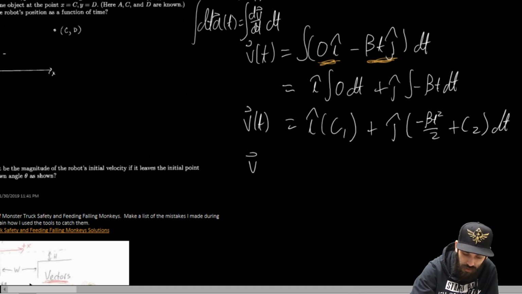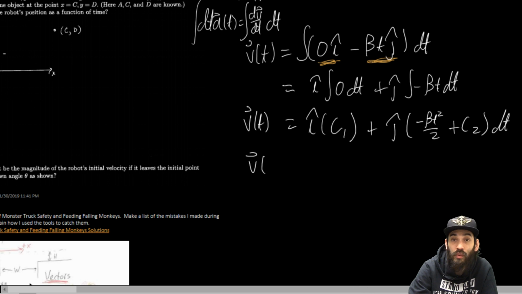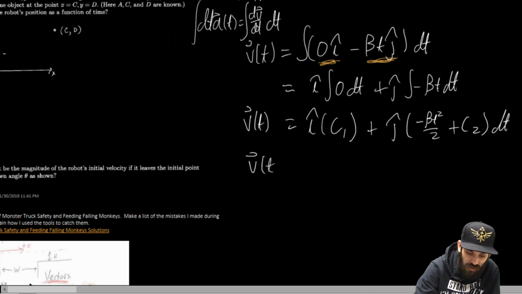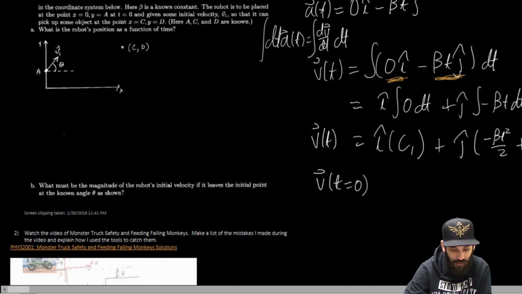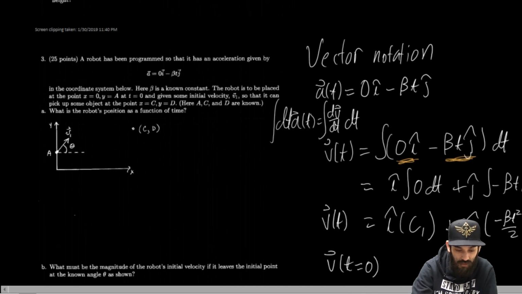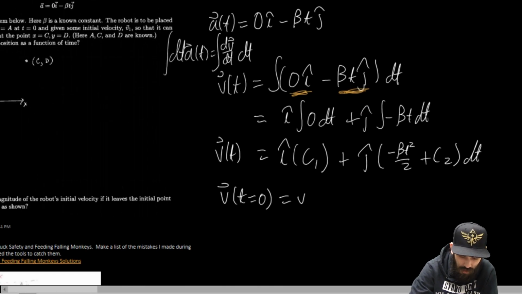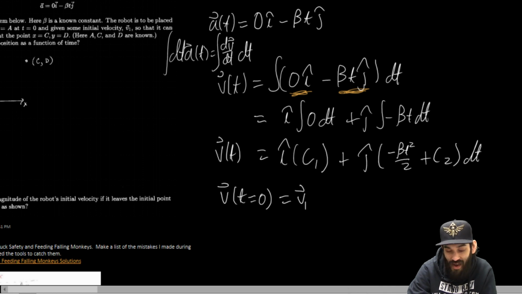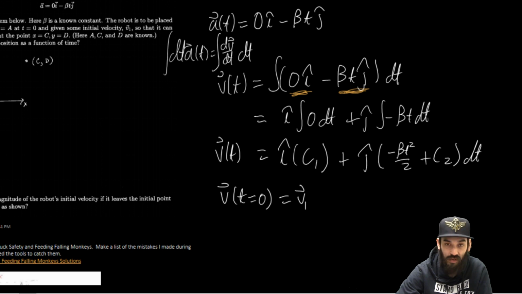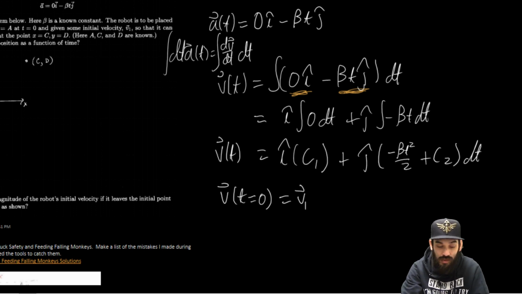And as always, when we're doing these, we need to evaluate for our constants of integration. And so when we do this, we're going to say that v of t equal to 0 is really just this velocity vector v1, so we can say this is equal to v1 vector. But this is, as is, incompatible with the way that we've written our velocity vector, because our velocity vector is written in terms of components. And so we need to use this initial condition to write it in components.